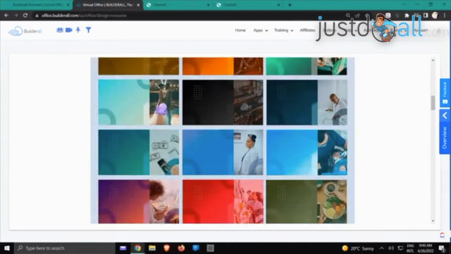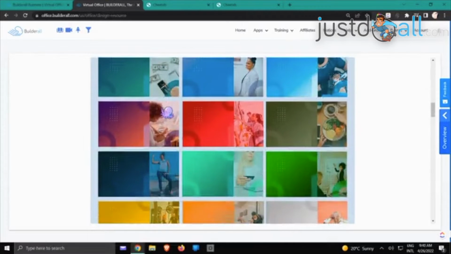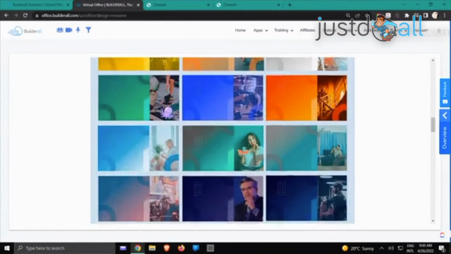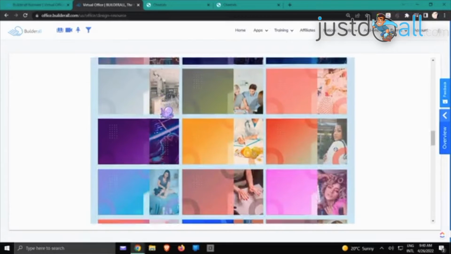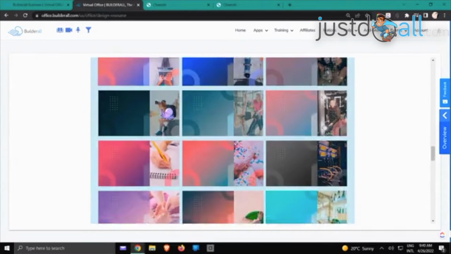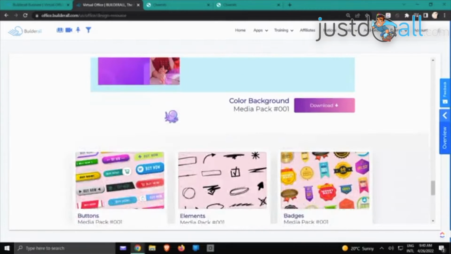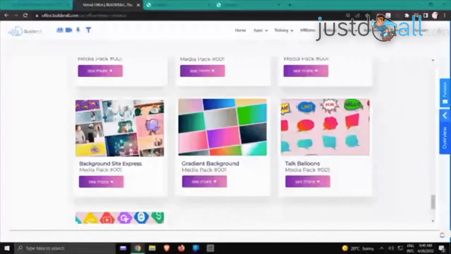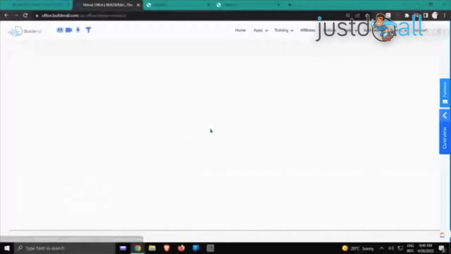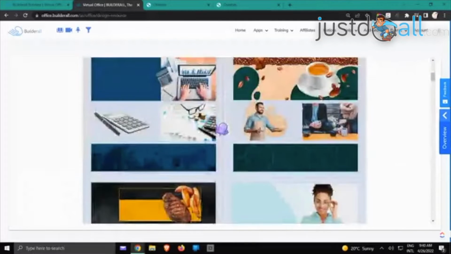There is a bride again kind of thing. All right. So you might say that this is not the color scheme that you are looking for. So let's just go through it. I'm just giving you all the different kinds of options, guys. Let's go look at the backgrounds that are available here.